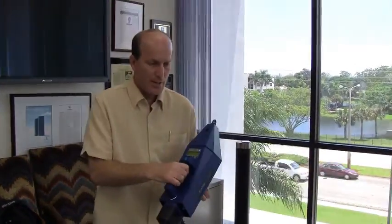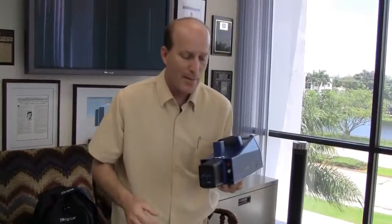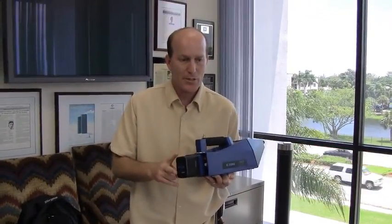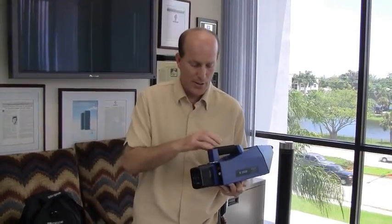Go. So right now it's on. The two modes are vapor and particle. And by the way, how you turn it on is you just push that little red button in the back. It comes with 2 batteries. It lasts you at least 8 hours. Always have one on charge. It also can be plugged into your car cigarette lighter.